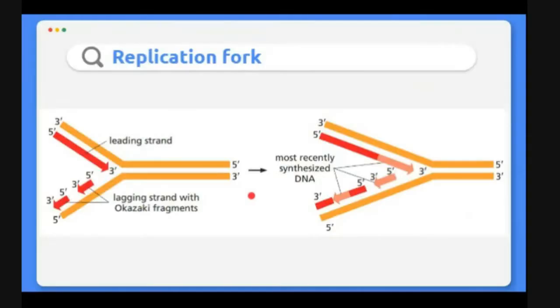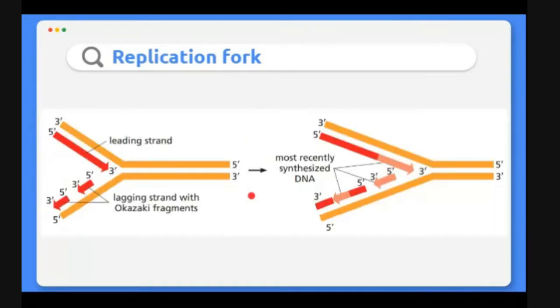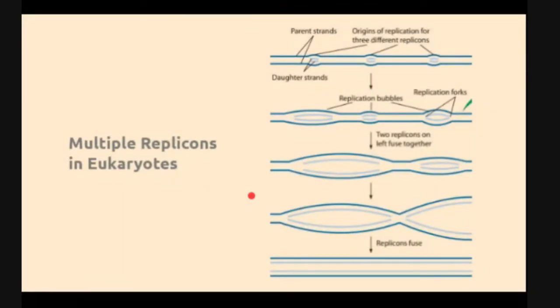Okay. Now, yung pinakita ko dito, yung sa prokaryotes lang, di ba? So, circular DNA lang. But how about in eukaryotes? So, ganito yung itsura sa eukaryotes. There are multiple replicons. So, there are multiple replication origins. So, again, remember in your lecture 1 that the DNA, when you stretch it, right, 2 meters, so linear yung DNA natin. But in bacteria, circular. Yung sa atin, linear. So, how do you replicate a linear DNA? So, ganito yung itsura. Merong multiple replication origins.